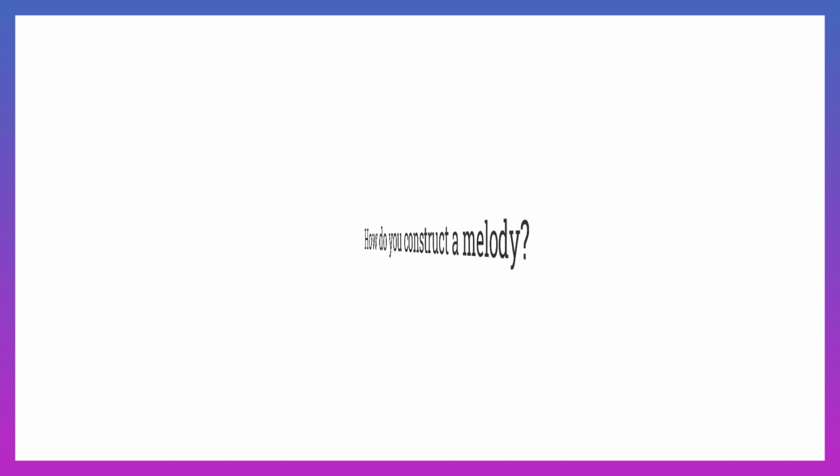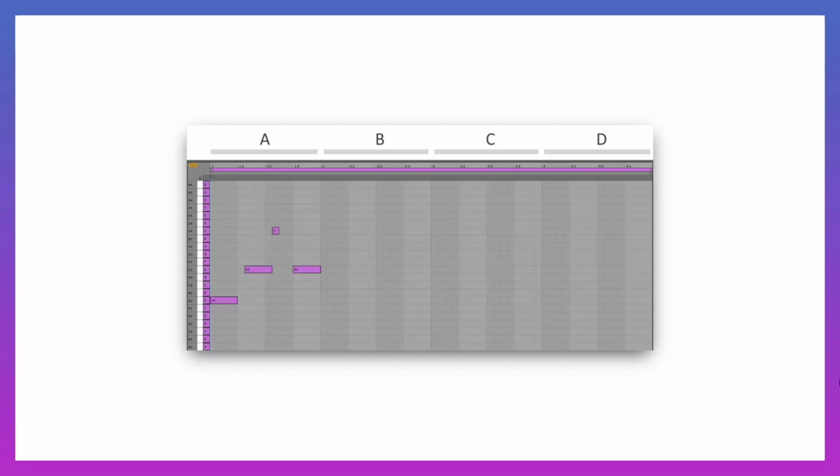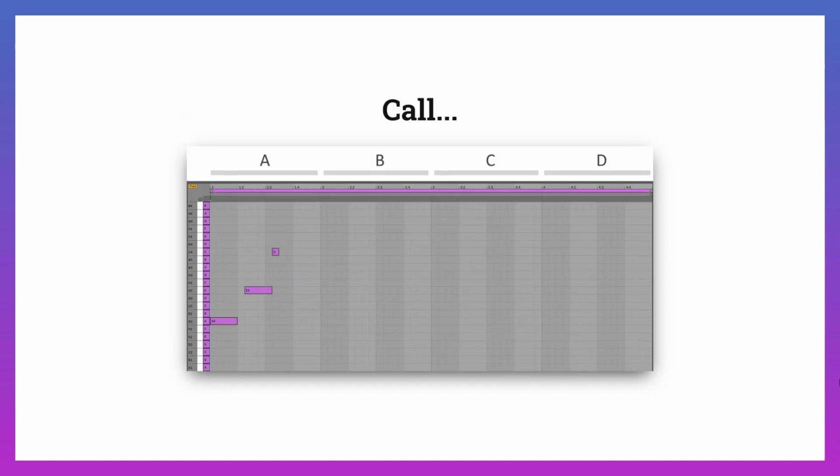The solution? Think in blocks. Divide your melody section into different blocks. For example, start with block A, think about the basic rhythm and compose a little phrase. Then go over to block B. Block B can be a copy of block A, but with variations. Or you can consider block A as a call to which a response is given in block B. It makes sense to take similar elements and apply them again and again.